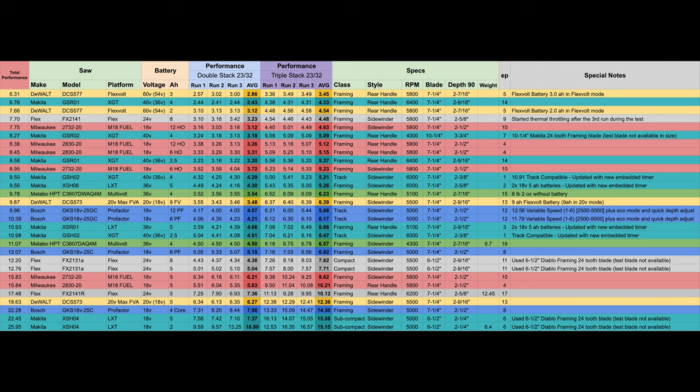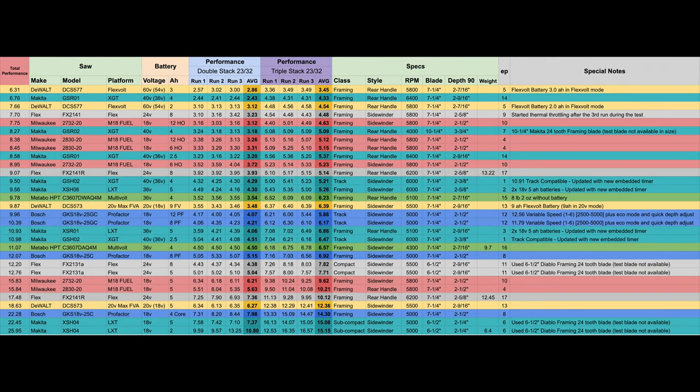So, looking at the 8 amp hour battery, total performance number comes out to 9.07 seconds, putting that in 14th place. That's a big difference between the 5 and the 8, right? So let's take a look at 14th place. That's right behind the Milwaukee 2732, which is the M18 Fuel Sidewinder saw using a 6 amp hour High Output battery, and just in front of the Makita GSH02, which is their 40 volt XGT model using a 4 amp hour battery, okay?